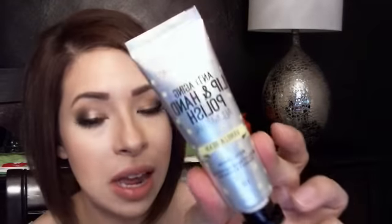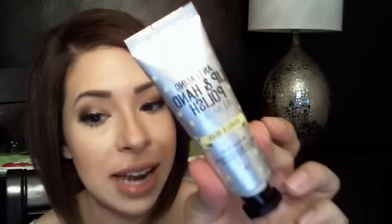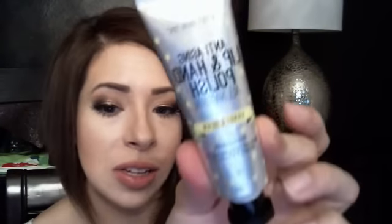And then the Jersey Shore Spa Anti-Aging Lip and Hand Polish in Vanilla Bean, which you're supposed to use on your hands and your lips as an exfoliant. That comes in handy because it's winter right now, even though it is 80 degrees outside and yesterday was the first day of winter. Crazy.